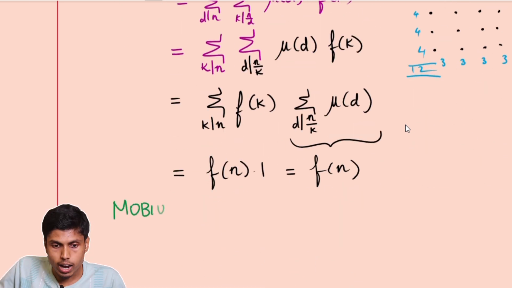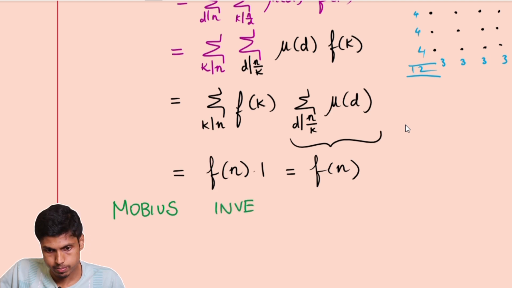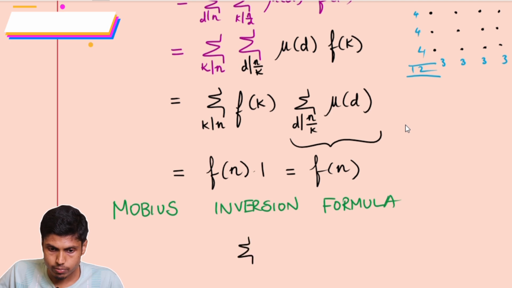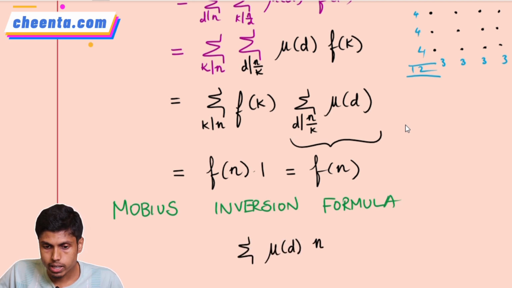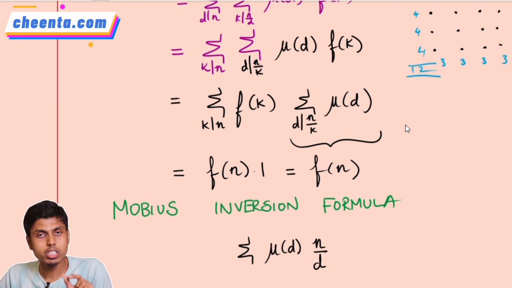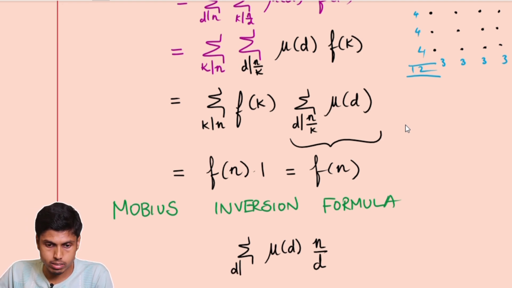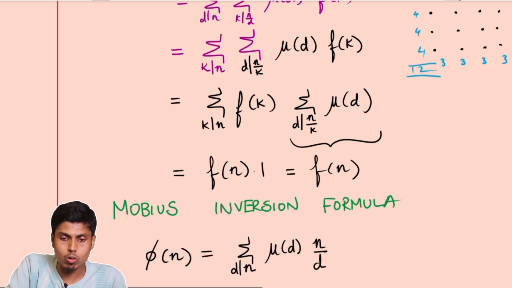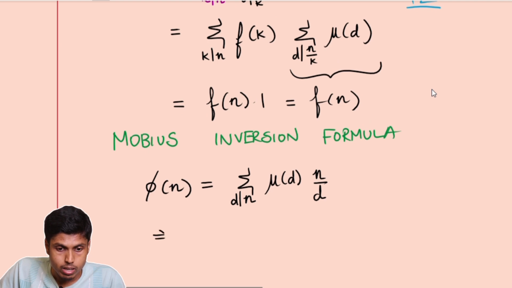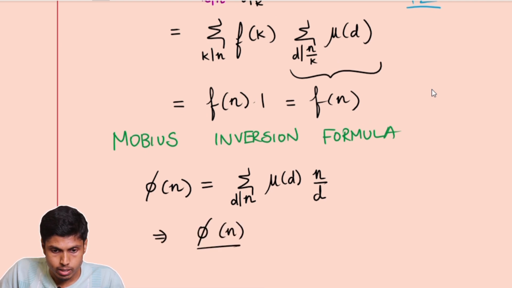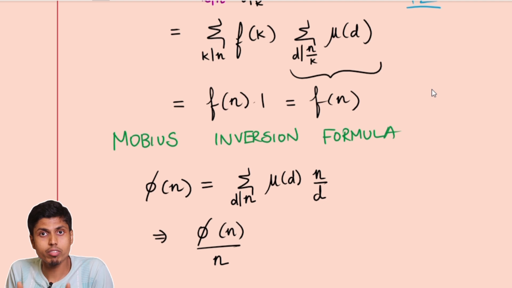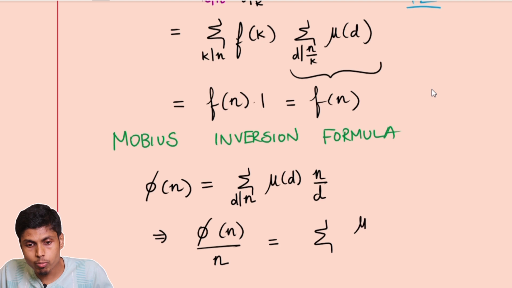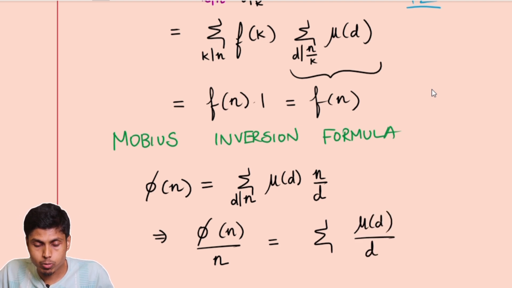It's a very important idea in analytical number theory. So by this, we know that the summation of mu of d times n by d, that is the Mobius inversion of n, where d runs over the divisors of n, should be my Euler's totient function. And since n is a constant, we get another nice way of looking into the Euler's totient function. That is, the fraction of numbers coprime to n equals the sum of Mobius functions by the corresponding divisor.